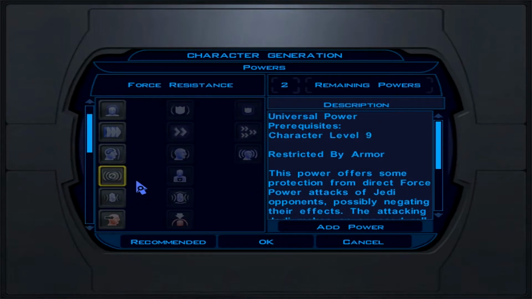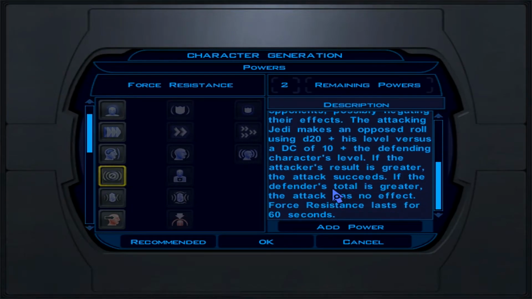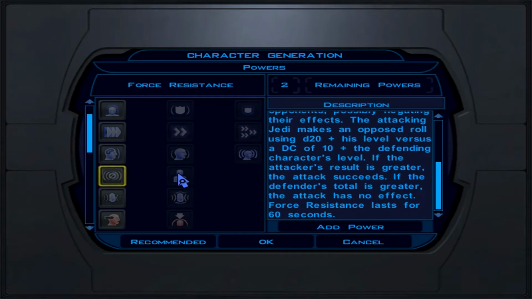Next up is Force Resistance. This power offers Jedi some protection. This is alright, so this way you negate some effects. It's okay at best. I'd probably say there's another type of defensive one you want in the universal tree.